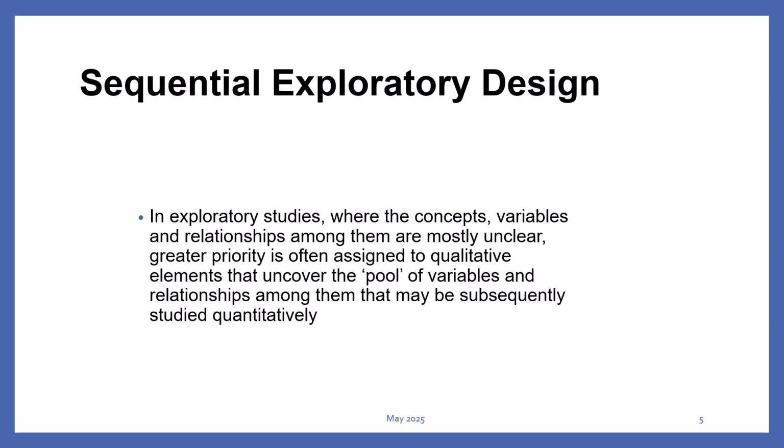So again, we need to emphasize the point of quantitative instrument development using sequential exploratory design. So in exploratory studies where the concepts, variables, and relationships among them are mostly unclear, greater priority is often assigned to qualitative elements that uncover the pool of variables and relationships among them that may be subsequently studied quantitatively.